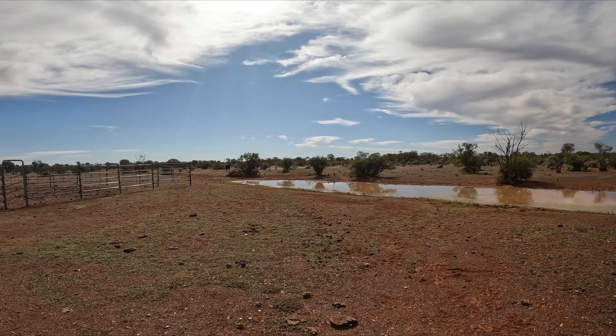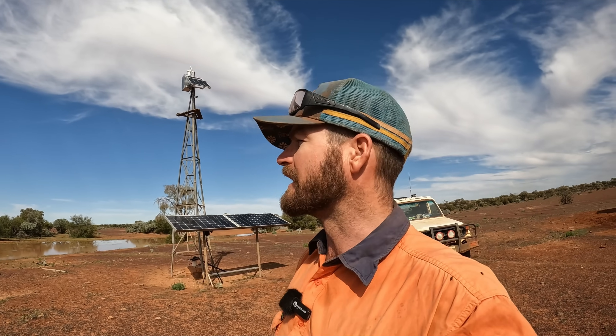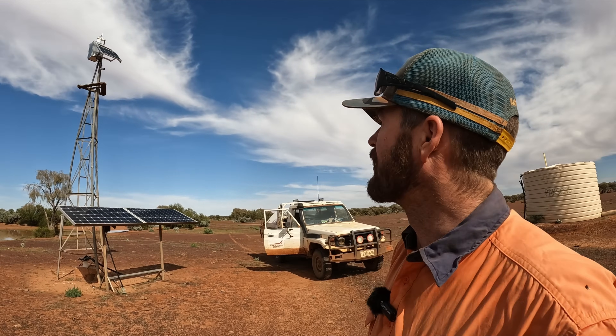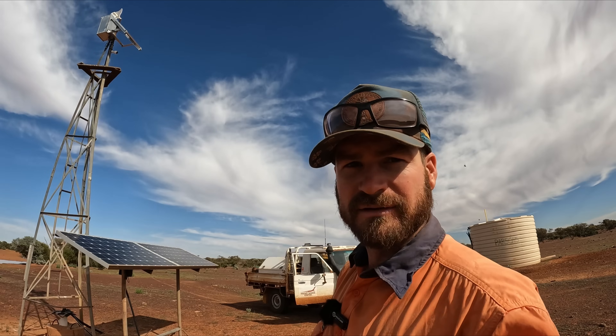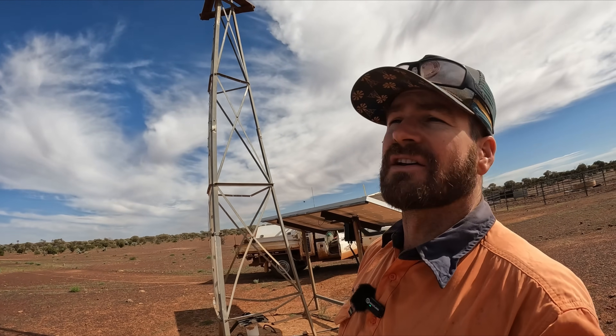Today we're going to be knocking out some more of our rapid deployment kits. Here I am at Parsons, looking back at it now and thinking about how far we've come with our monitoring units. This is from early on in the pace. Back on track, this is from early on when we were putting in monitoring units - one of my earliest models. It's a small panel, made out of stuff off eBay and from an electronic supply store. Amazing to think how far we've come in such a short amount of time.